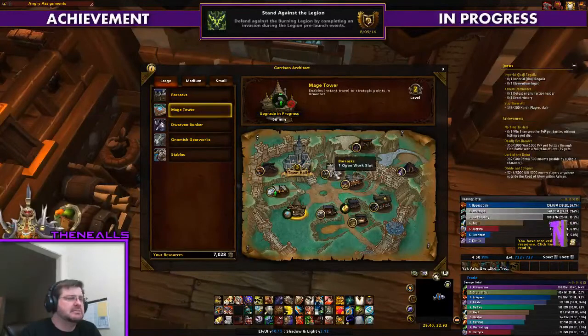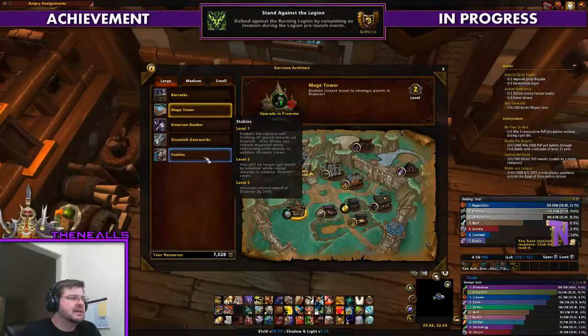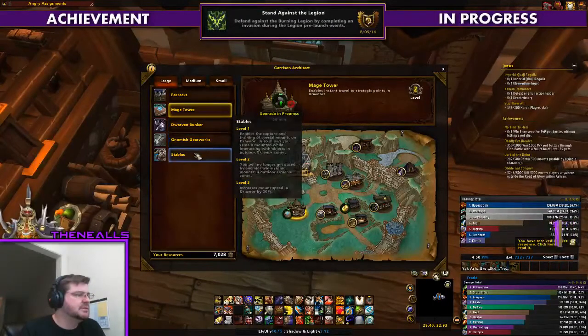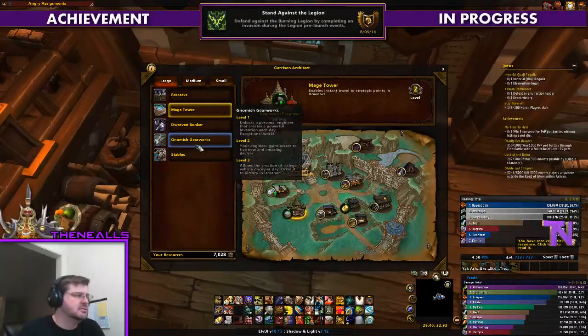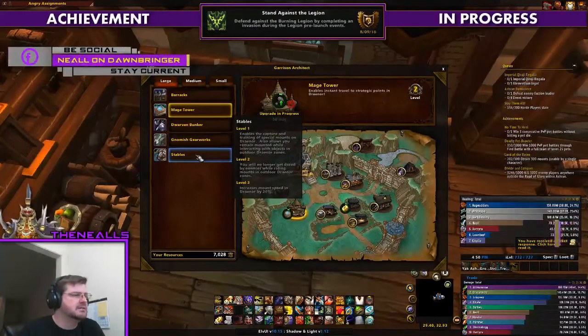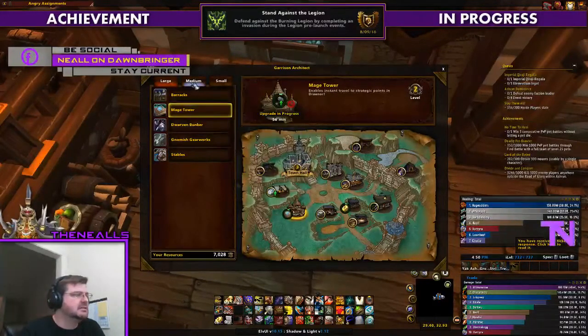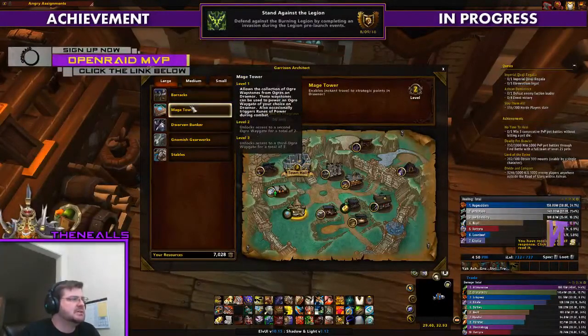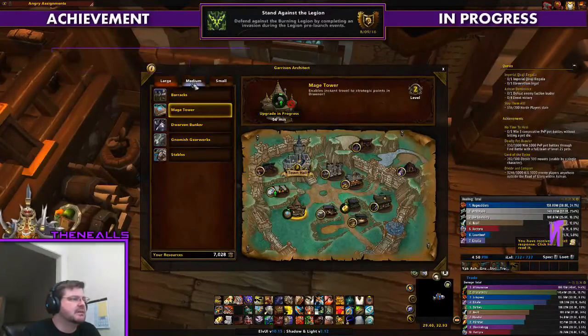Certainly the barracks could be replaced with the stables to give you some ground mounts, if you're going to spend any time in Draenor. The other things maybe could be an option for you. The Gnomish Gear Works give you some gear that you could use around Draenor. The stables give you some mount travel speed increases, and you don't get knocked off your mounts. But if you're not spending that much time in Draenor, just coming back for raids from time to time, the Mage Tower and the Barracks, I think, are the way to go.